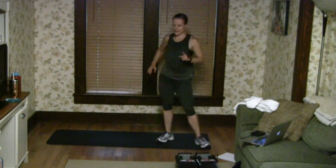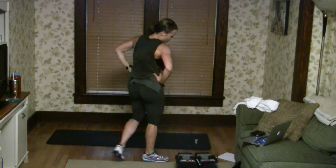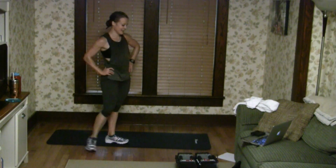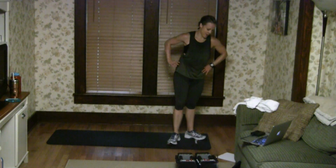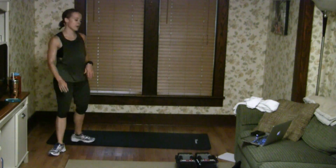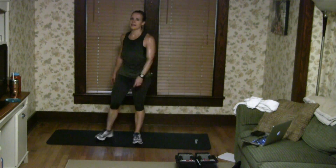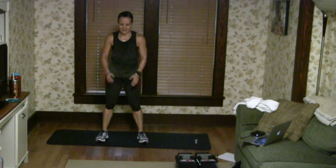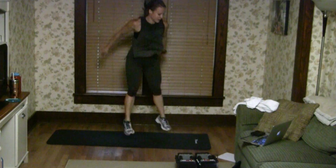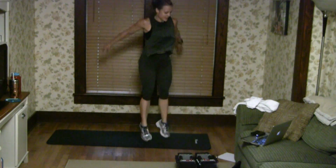Now, what I might do is once we get down to 5 squat jumps and 16 plank jack shoulder taps, we may do 1 equals 1. We'll see. Now, we're at 7 and 14. All right. 1, 2, 3, 4, 5, 6, 7. That's it, 7.